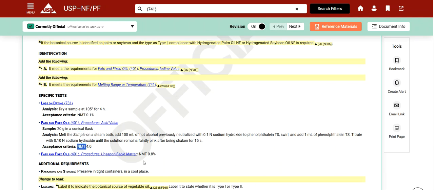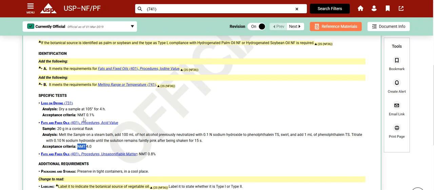NMT always means not more than. That is the abbreviation that they use for acceptance criteria very often. So NMT, not more than. Additionally, you will find an NLT, and the NLT means not less than. So one is a maximum and one is a minimum. So not more than 4. So anything 4 and below, we're good. But if that had NLT 4, that means not less than 4. So that means 4 and above, we are good. So those are the 3 letter abbreviations of NMT and NLT.